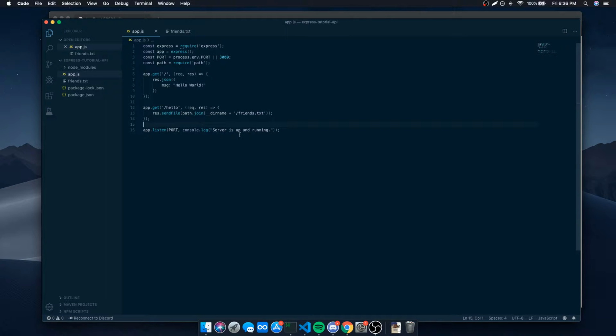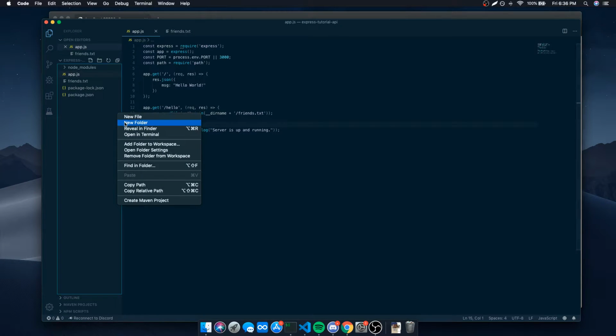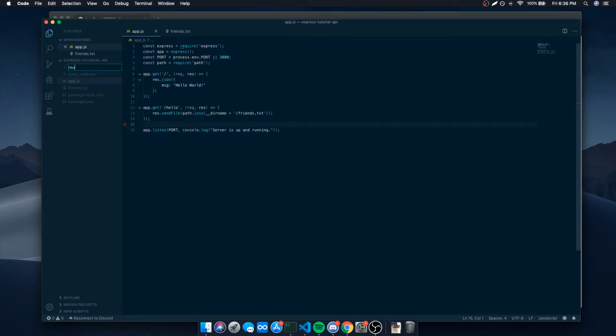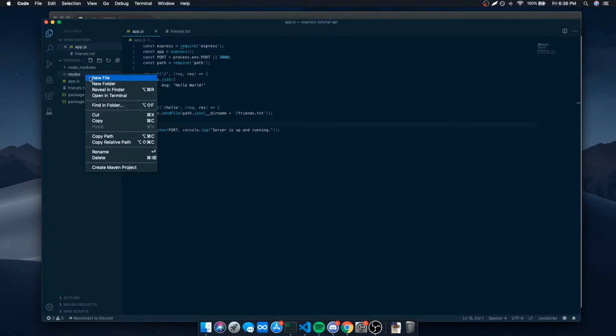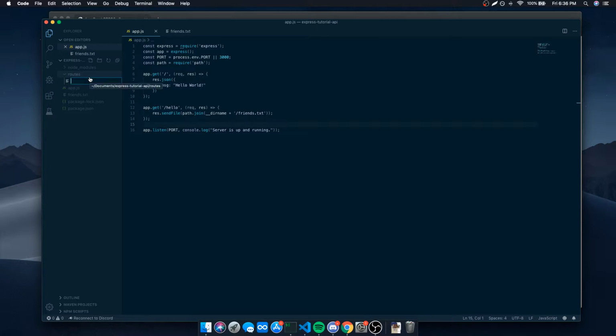Okay, so let's go ahead and define a couple routes. All right, and I'll explain what I'm going to be doing, so don't worry. So we're going to create a folder called routes. I want our API to serve back static data, but typically your API is going to serve data that's coming from a database. In a real world application, the data is going to be coming from a database, right? Majority of the time, unless you cache the data, then it'll come from memory, but most of the time it's going to come from a database.